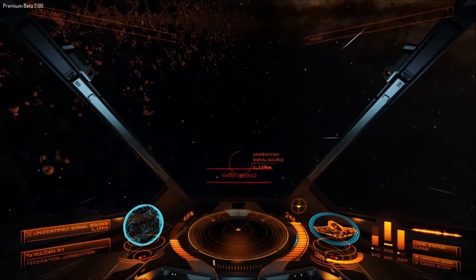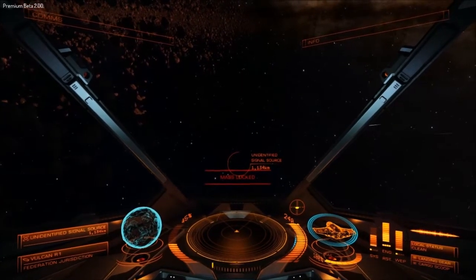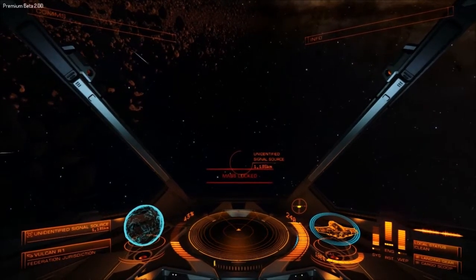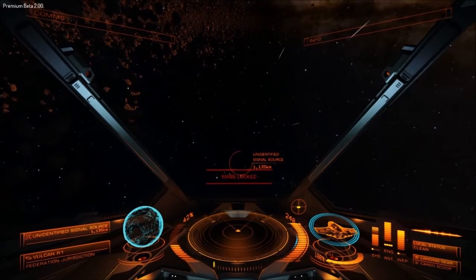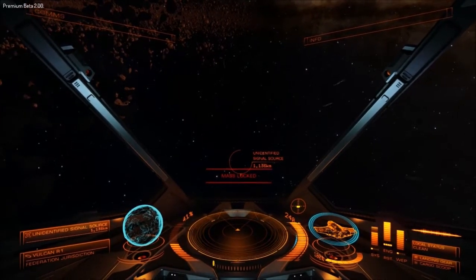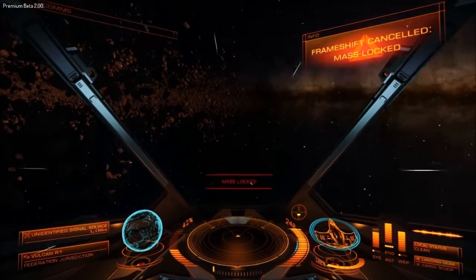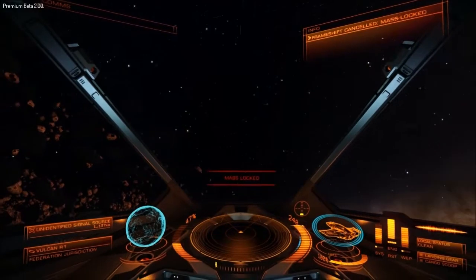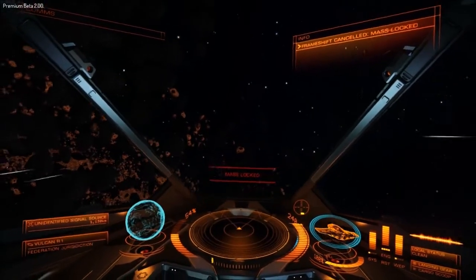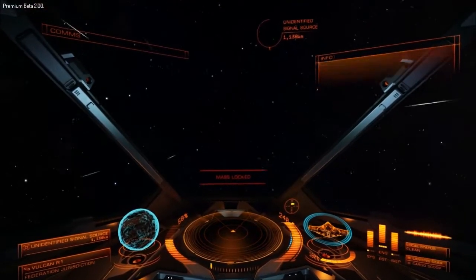This is confusing. I'm flying towards it, yet it seems to get further away. Right, now if I do this, it should show me the mass lock indicator, which will show me the correct way to get away from the planet. Doesn't seem to be working.